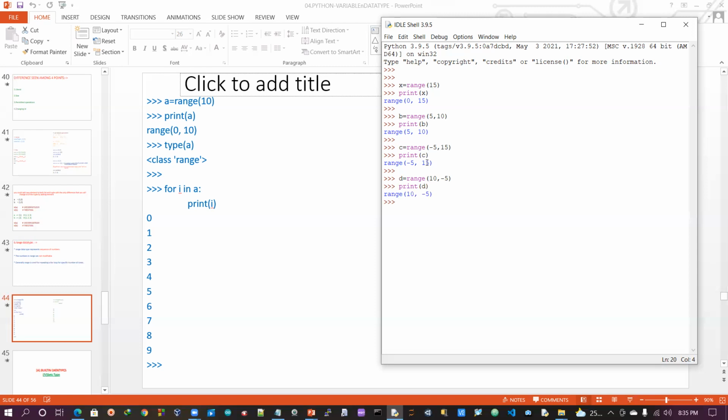Okay, it is not showing an error, but it is invalid. Remember, it is invalid, because by default it always starts in increasing order. In case of 15: 0, 1, 2, 3, 4. In case of the second one, b: 5, 6, 7, 8, 9. In case of -5: -5, -4, -3, -2, -1, 0, 1, 2, 3, up to 14. In case of 10 to -5, what?